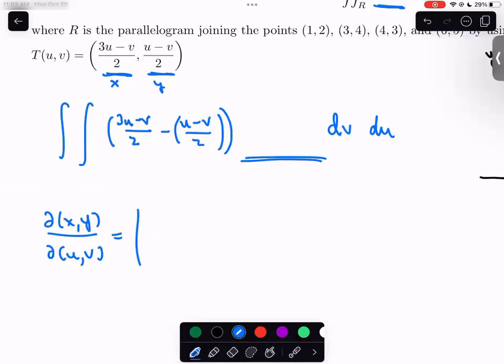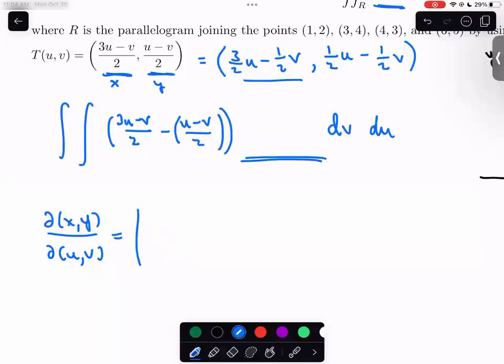First, x with respect to u. So really quick here, I'm going to go ahead and just divide by 2 in both of these, just so we can really see what these look like. So this is going to be 3/2 u minus 1/2 v. And this is 1/2 u minus 1/2 v. I don't want to get anyone tempted in thinking that they need to use a quotient rule, right? So just distribute this division by 2 to each piece. And now maybe it's a little bit more clear, right?